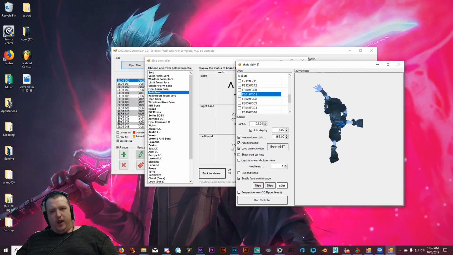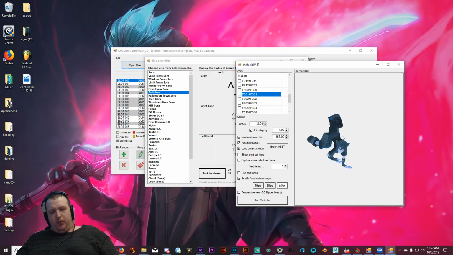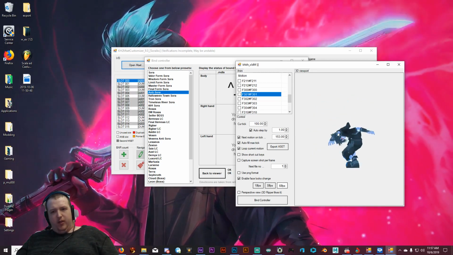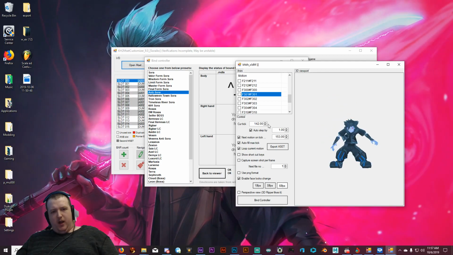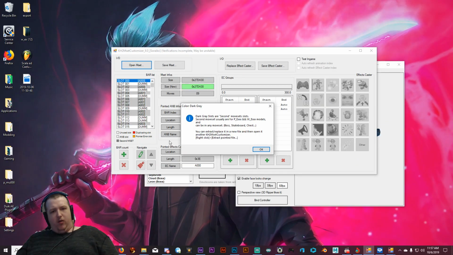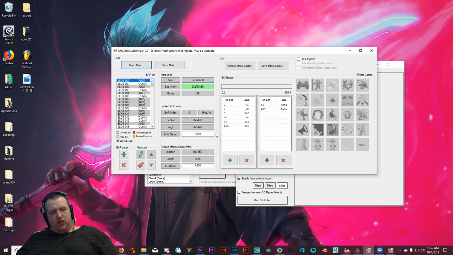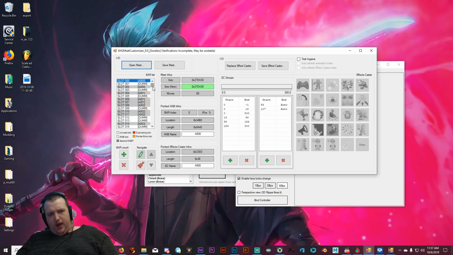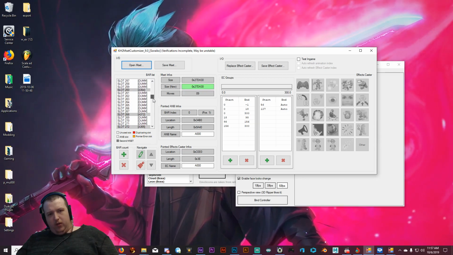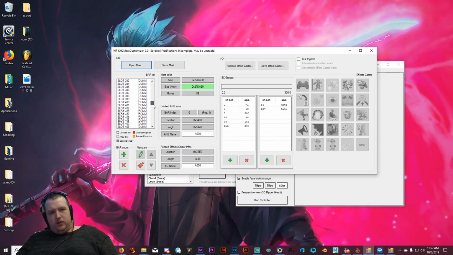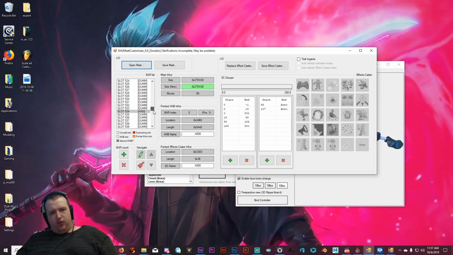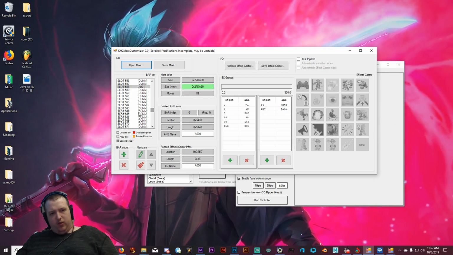I'll show you guys how to skip certain animations, but for now I'm going to show you the start and end frames in an animation. So I'm going to navigate to Sora's finisher in his default animations.